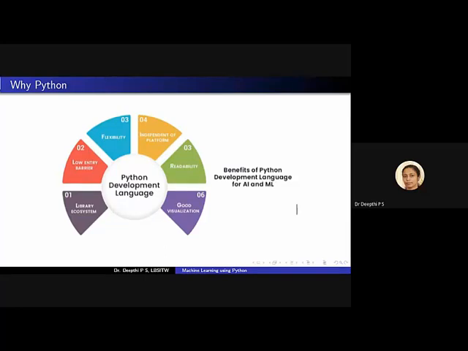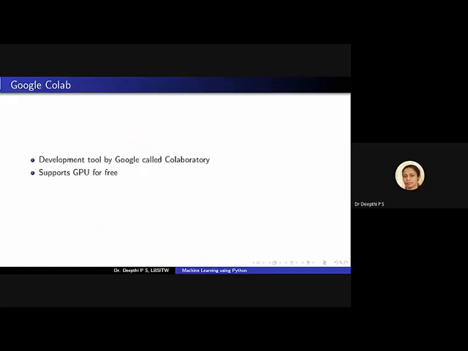And there are platform independence, flexibility, and many different kinds of visualization that Python provides, which is one of the main reasons why Python has become a popular machine learning tool. So what I will discuss today is a hands-on with Google Colab.